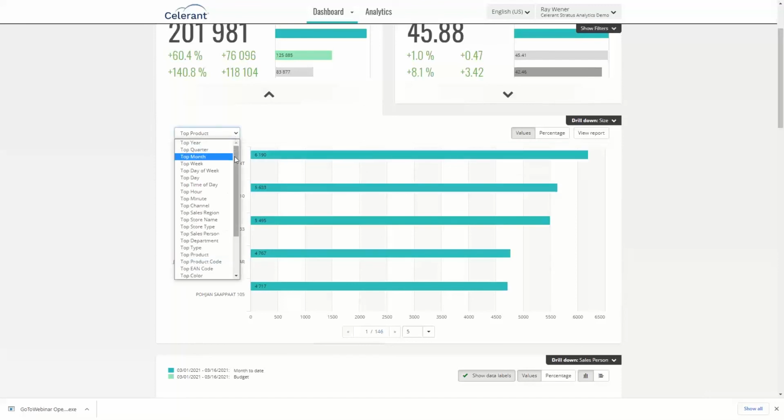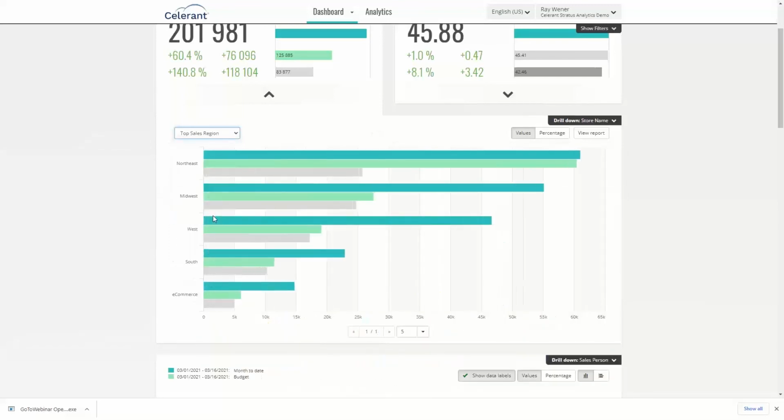It also gives you the ability to change the view that you're looking at, top quarter, top year. So you're looking at one period of time, but if you want to change some of this, you can. So top sales region, and it rebuilds that view dynamically in real time.